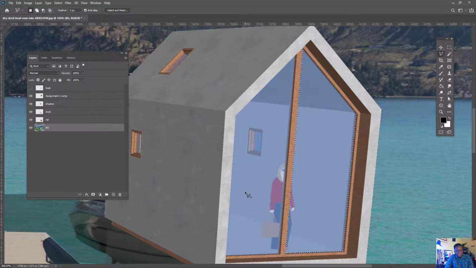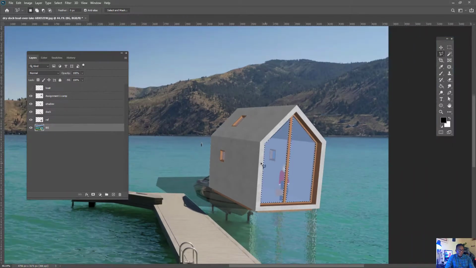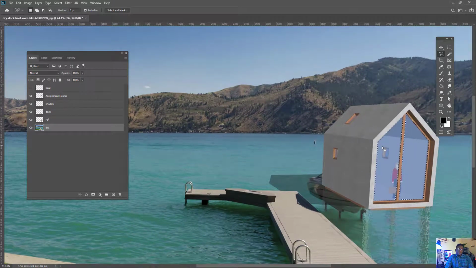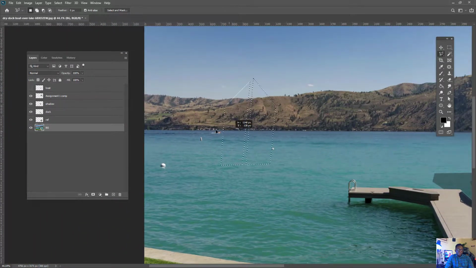Now here is the important thing. I want to cut out a section of the background to use in my reflection. So look carefully. I'm going to actually drag this and put it somewhere over here. And the idea is I want to cut out this section of the image and then use it as my background. So let's do that. I'm on my background layer, and I'm actually going to cut this out by doing Control C.